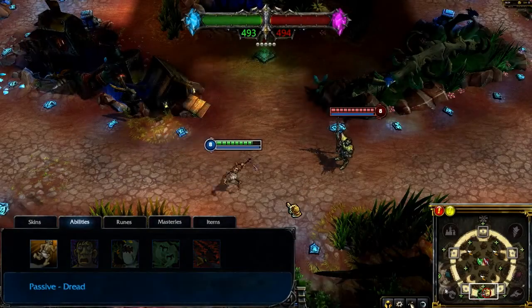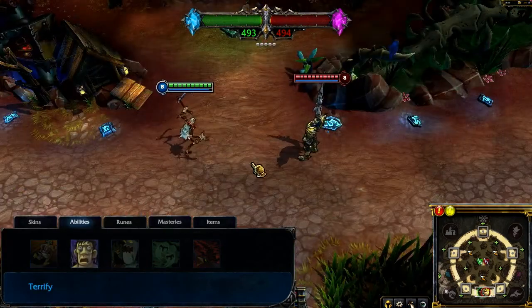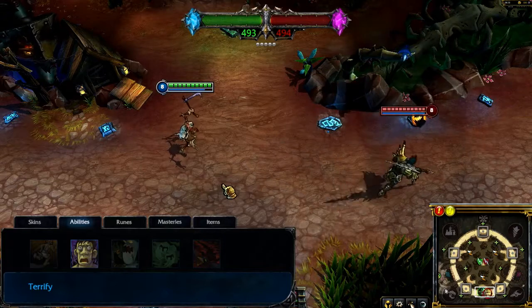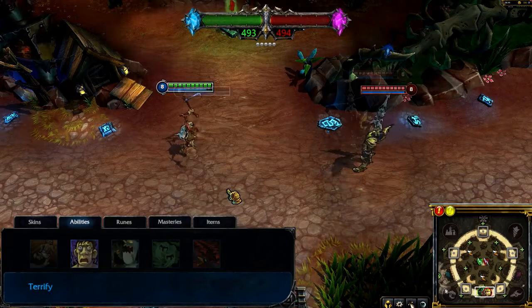Fiddlesticks' passive is Dread. All nearby enemies have reduced magic resist. Terrify inflicts target enemy with fear for a few seconds, slowing it and causing it to run around randomly. I take Terrify at level 4 and max it by level 13.